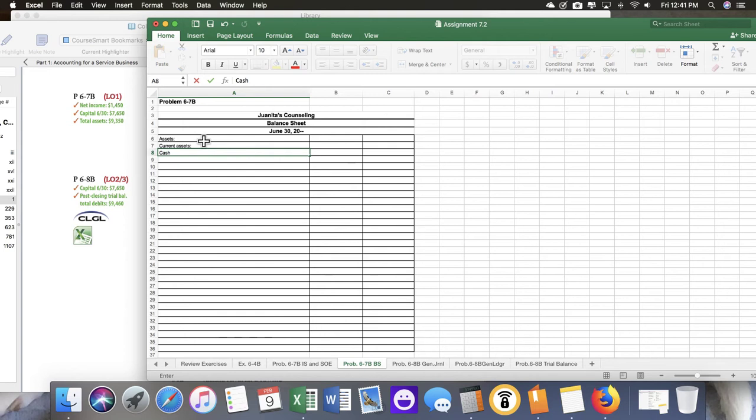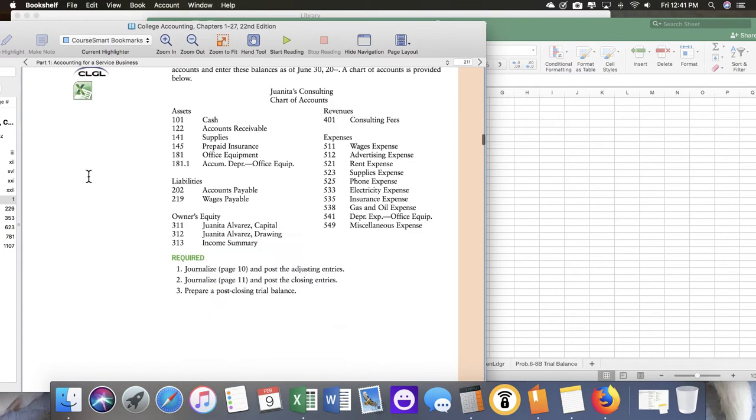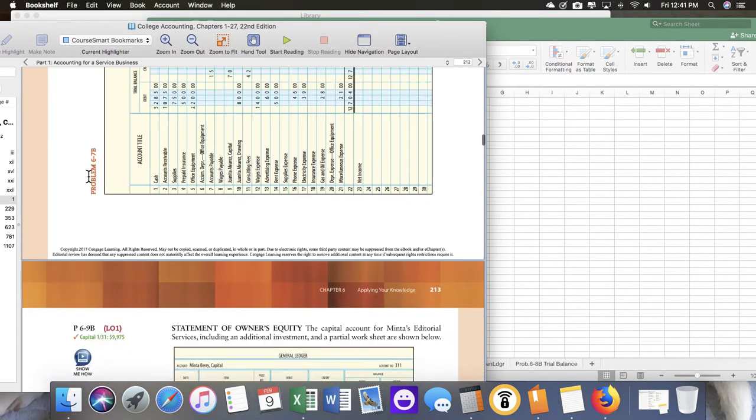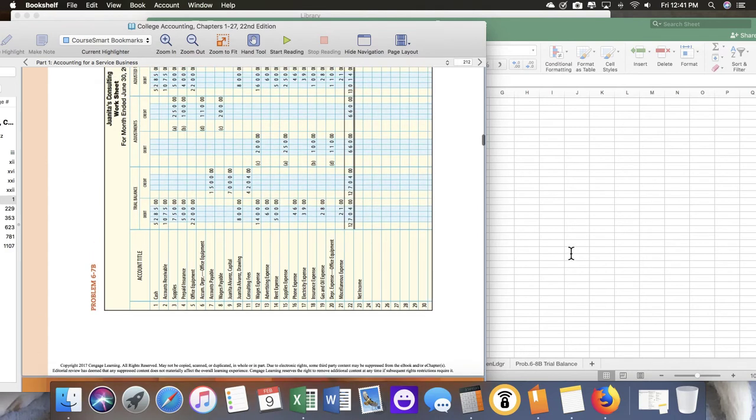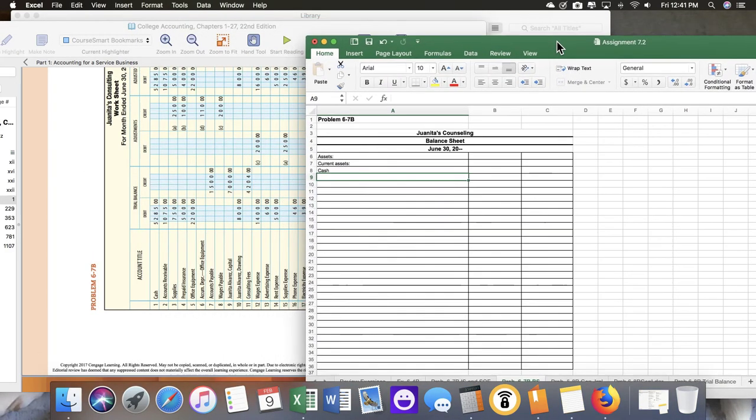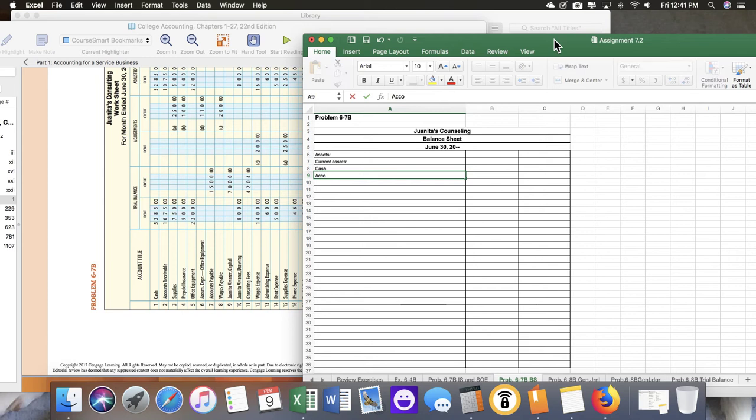So it would be cash, accounts receivable, supplies, and prepaid insurance. Then we have our total current assets.